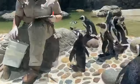Since they are found a little bit farther south, their building is temperature regulated and kept anywhere between 45 degrees to 55 degrees depending on the time of year. But African black-footed penguins, who we're hanging out with right now while they're getting fed, are found in a climate pretty similar to Texas, believe it or not. South Africa and Texas are about the same distance from the equator, which is why these guys are able to be outside year-round. They're used to warmer days, and they're used to the cooler days that we get here in Texas, depending on the time of year.